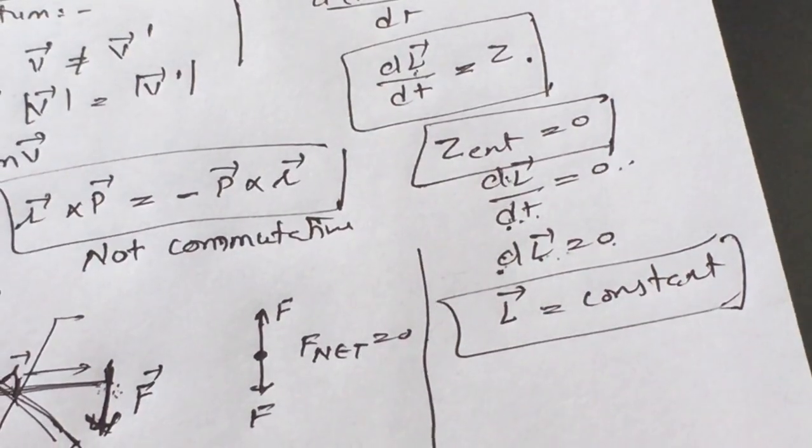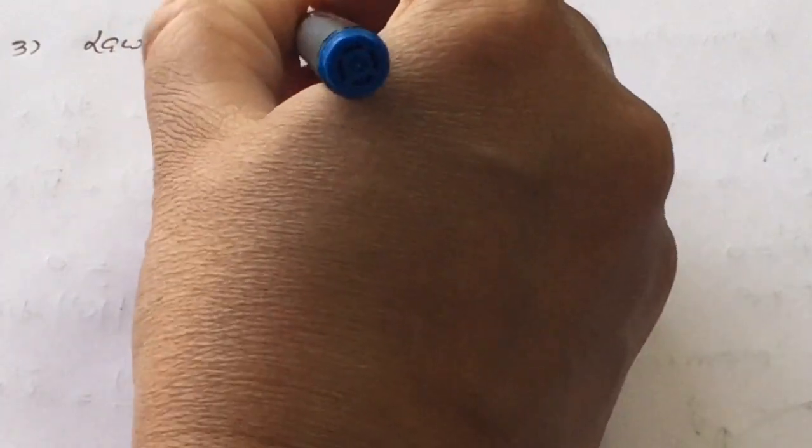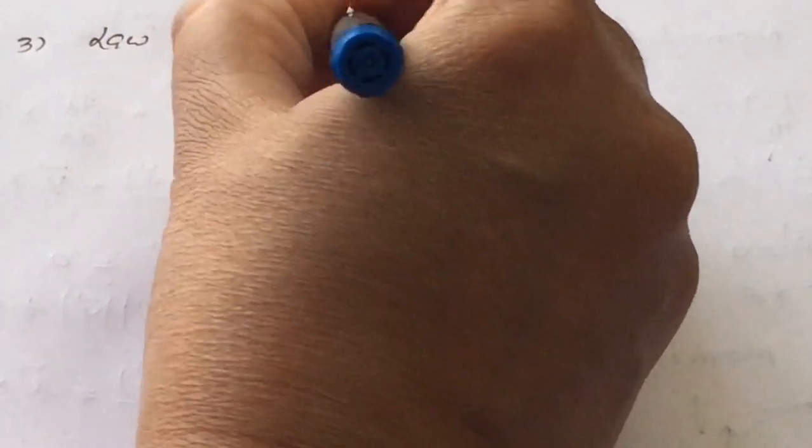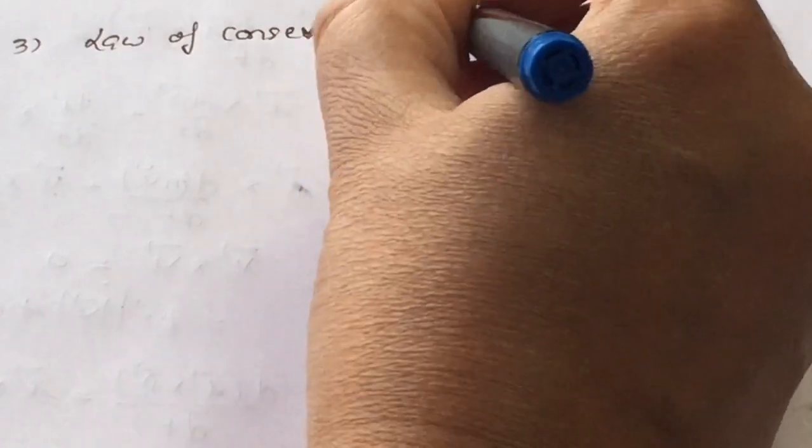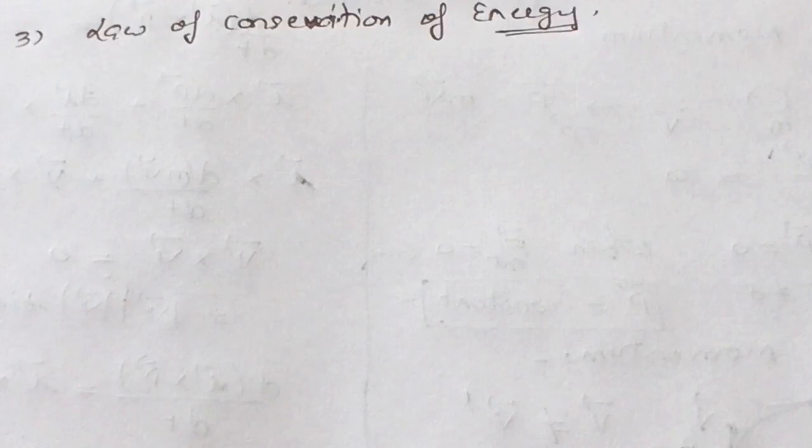Now, we move towards our third law, that is the law of conservation of energy of a single particle. Till now we are discussing the laws of conservation on a single particle. Third is the law of conservation of energy. Then what is the law of conservation of energy? Here the term indicates that energy is constant, but there should be a condition where the energy remains constant.